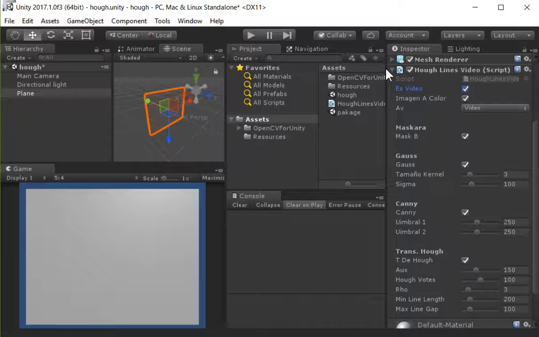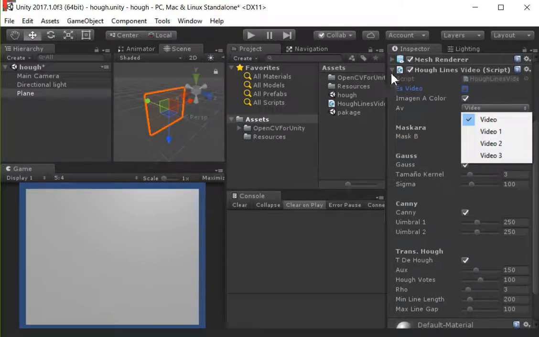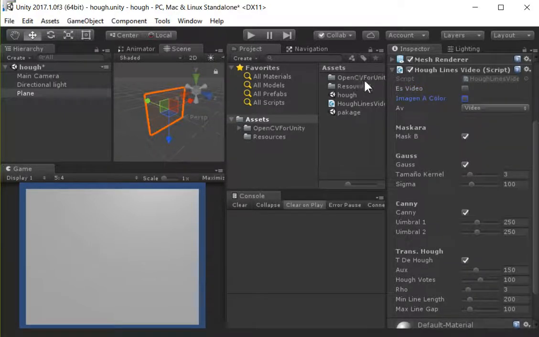If you have an image, you just unselect this and use the key code from your keyboard, the letter H, and it's going to do it just once. So let's continue. This is another checkbox, to see if it's in color or grayscale.